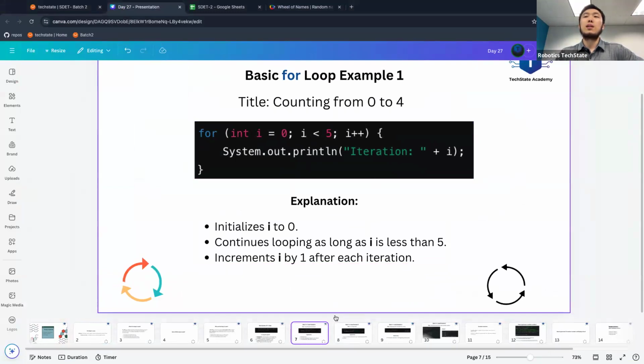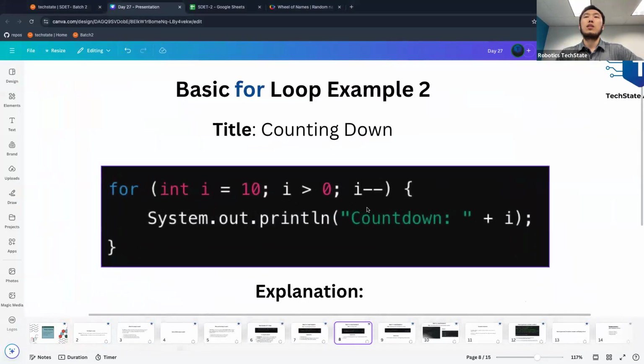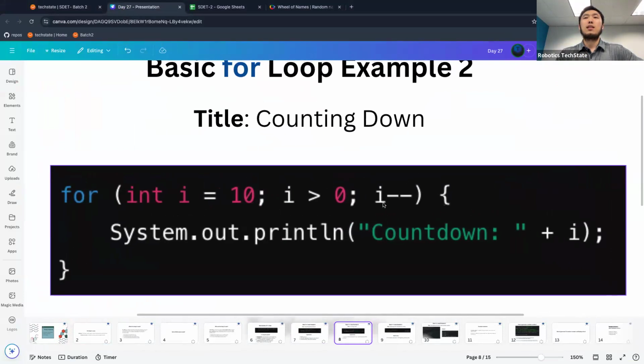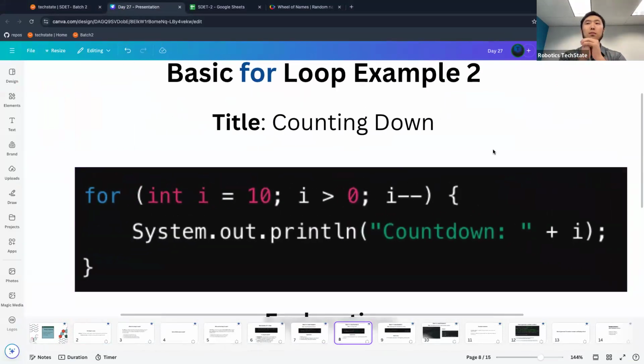Let's take a look at example 2. What does this code do, guys? Take a look. Okay, i is equal to 10. So will it display 10 or 9 first?